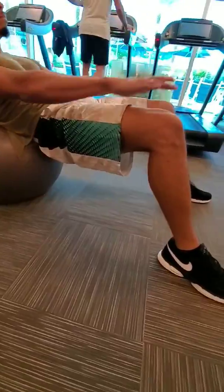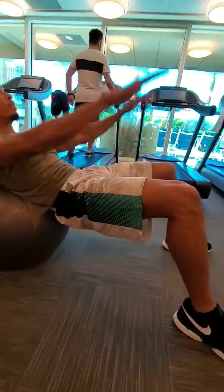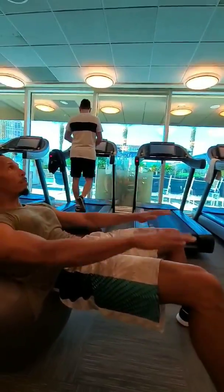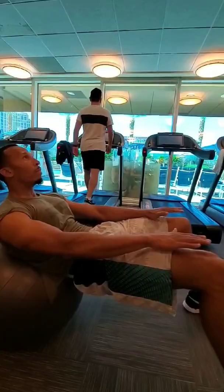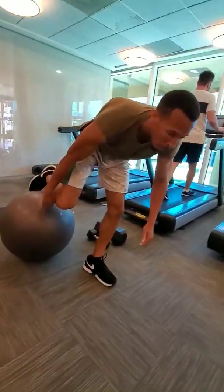Now at the top of my crunch, I'm going to go through 100. So I'm already in a flex crunch position, and now I'm just squeezing and milking it to the end. It's a great way to finish your core.